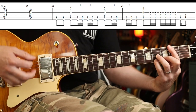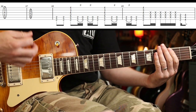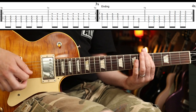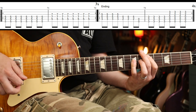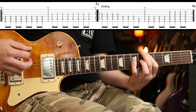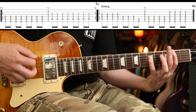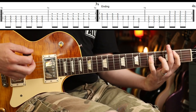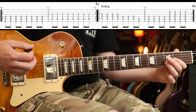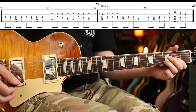Okay, so that is... six whacks there. Then 2/4. Then we go three of these. Then into this part, which is the ending now. Four times round of... on that. And that's it.